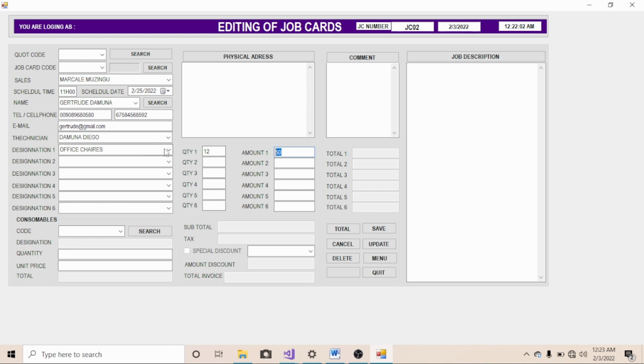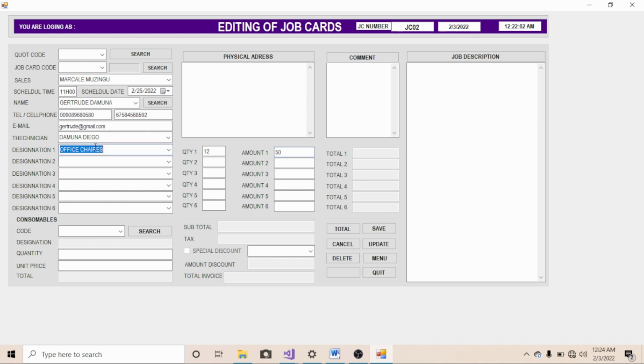Automatically this combo box is going to give us the unit price of that item instead of us typing, because in our database we have already items with the unit price. But I have to put some code so that by selecting an item and leaving this combo box, it is going to automatically give us the unit price of that item. But as for now, let me carry on putting the value of that item or the unit price.